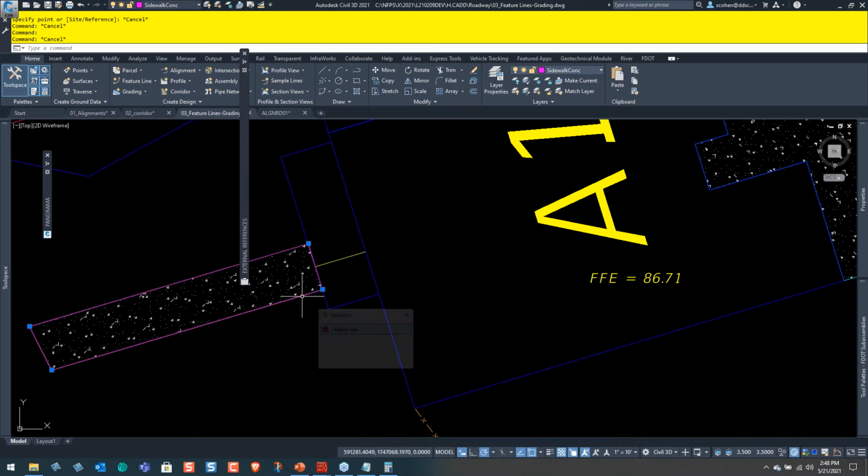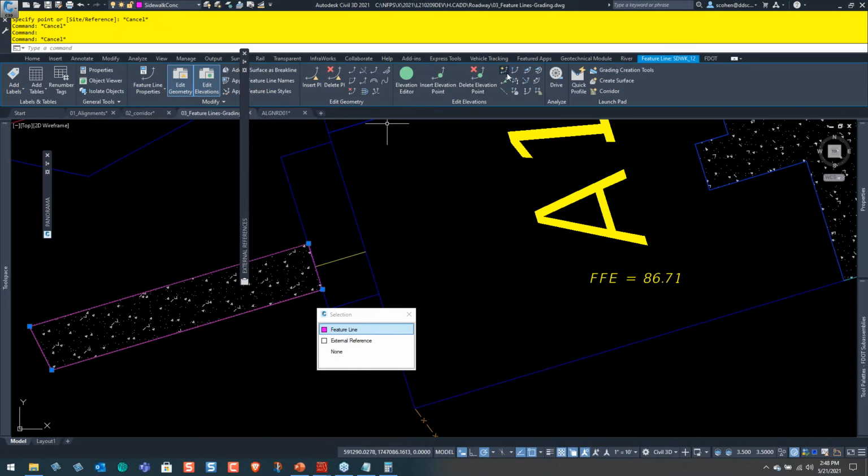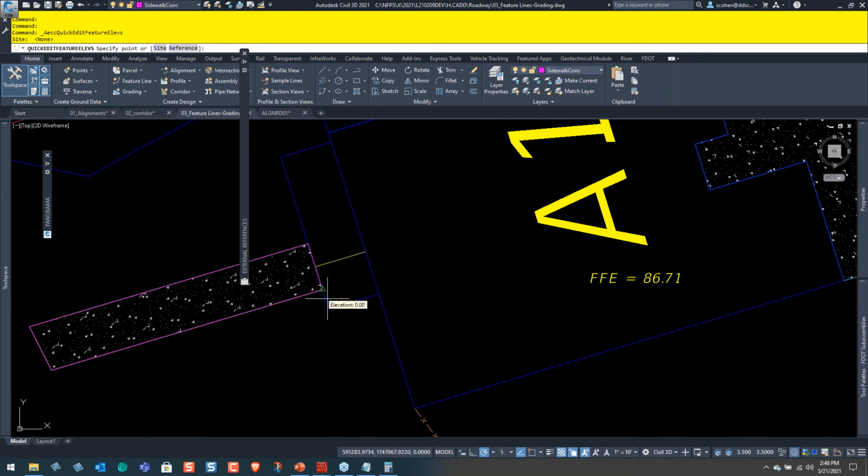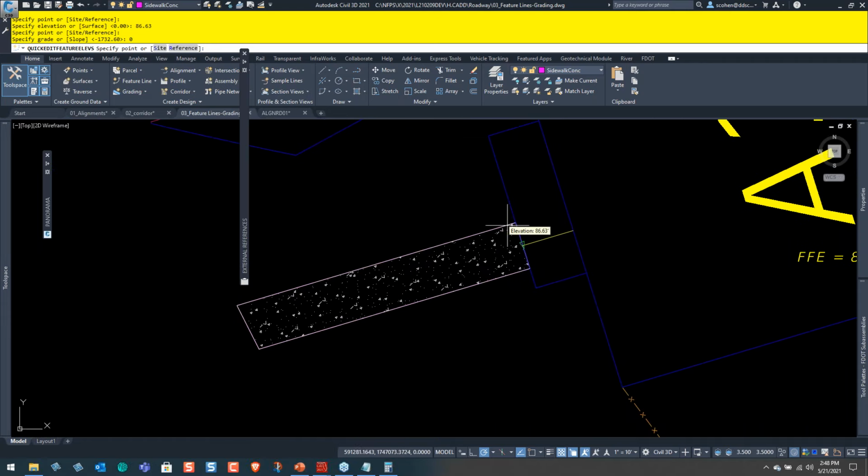So using that tool, we'll go ahead and pick on this tool here, and then I'll pick this 86.63, press enter. Instead of typing that many, I'm all about saving picks and clicks. So if I just click here, I can do 0, enter. Notice how it just changes it to that elevation. Now I want to go down here. Now let me hit escape.